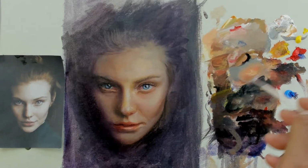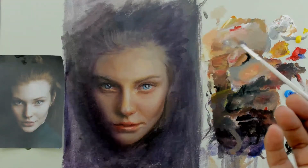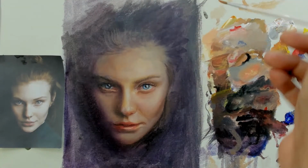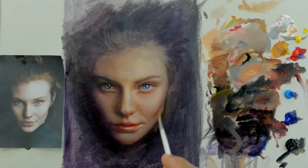Just taking a little bit of this paint, cleaning out the brush, almost without nothing, and I'm gonna go here. It was too much paint.